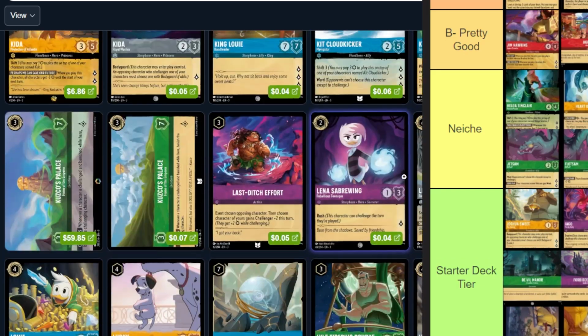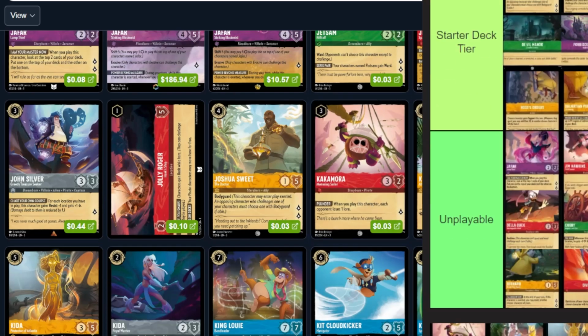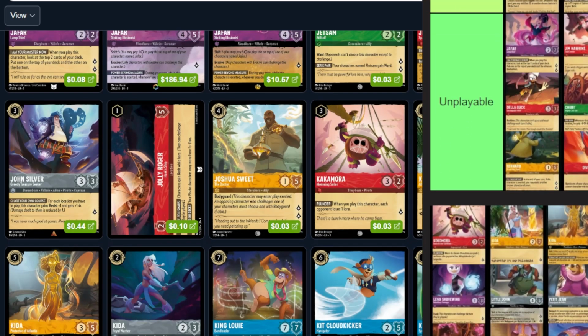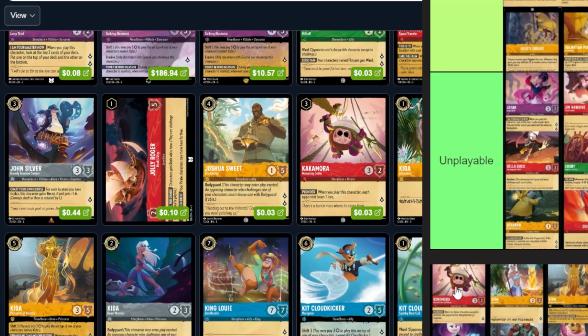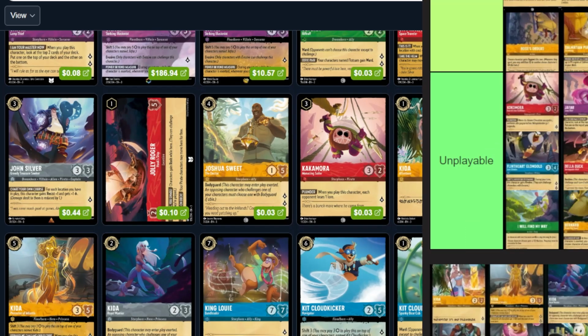This cute little pirate thing is Kamora. This guy is not even playable in a pirate deck. The fact that he is uninkable is awful. You just play Aladdin. Even though this has the pirate tag, you don't get any major benefit from this, and the stat line just doesn't fit with the other threes. So I'm putting this guy into F tier. We're not playing that even in the pirate build.